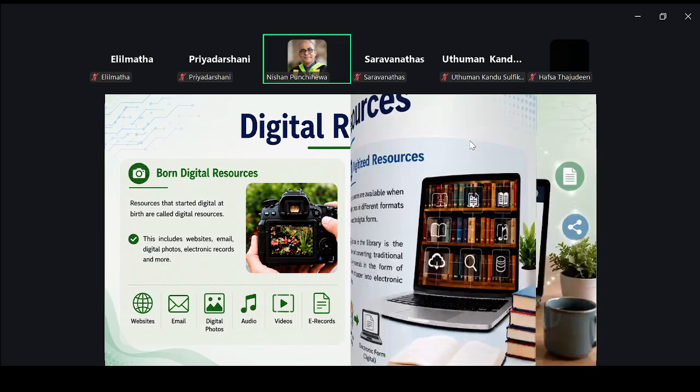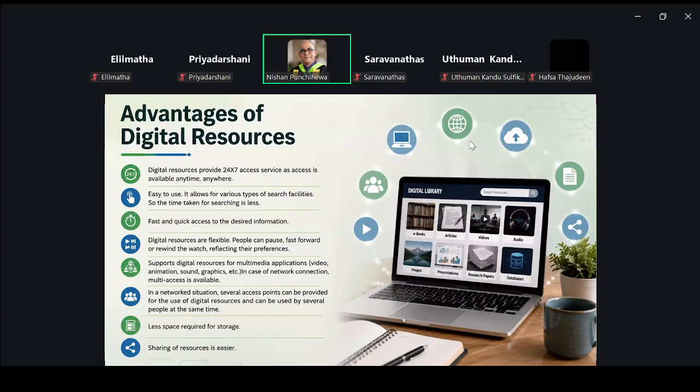So let's see very quickly what the advantages of digital resources are. Digital resources provide 24/7 access services, as access is available anytime, anywhere. Easy to use. It allows various types of search facilities, so the time taken for searching is less.